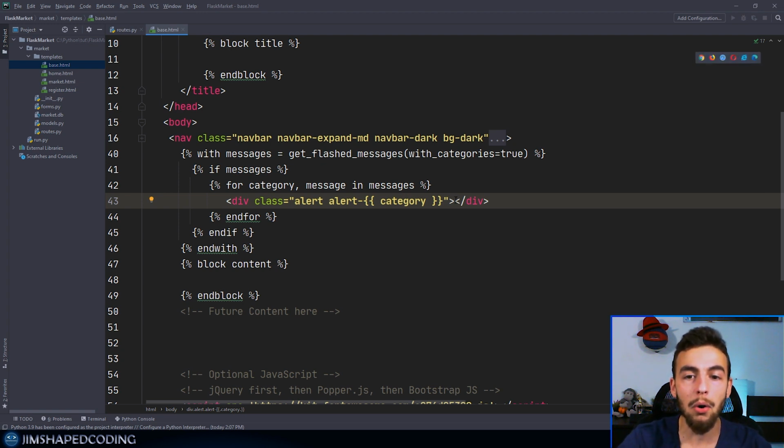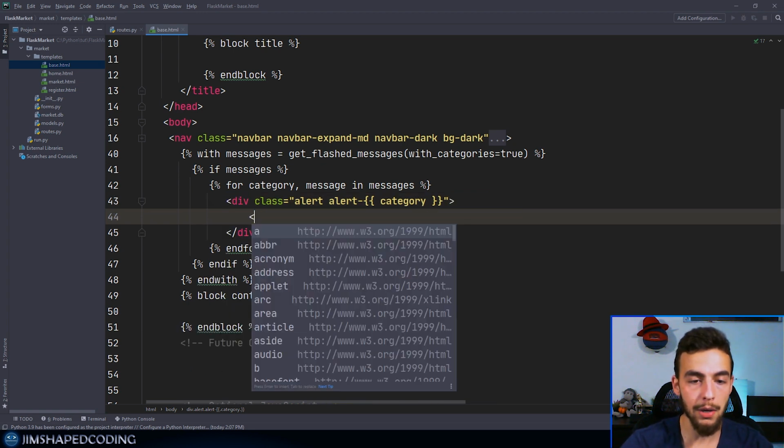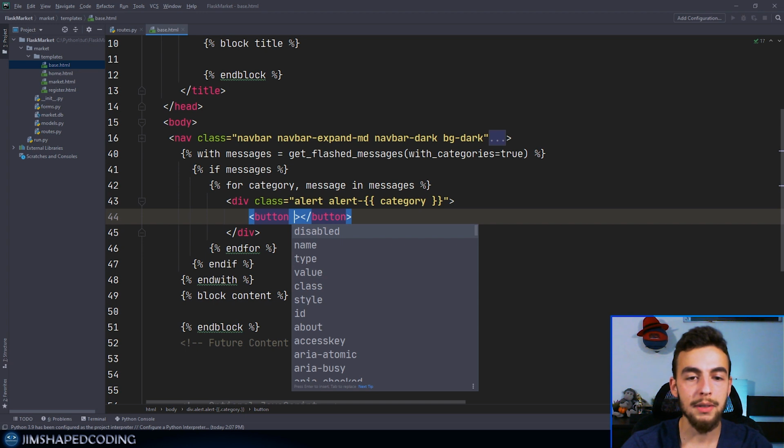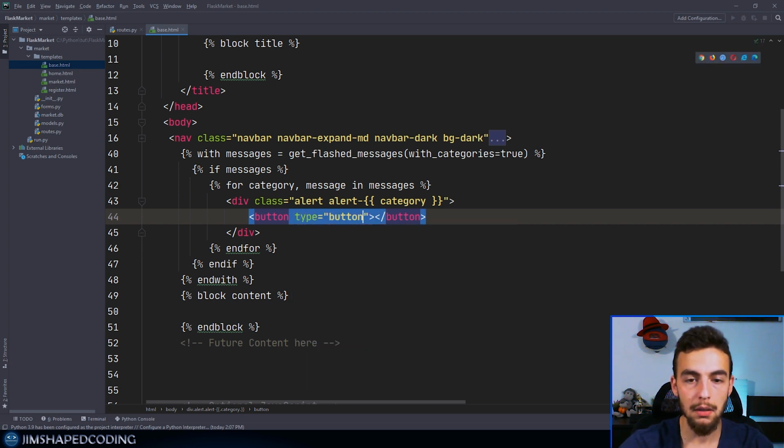And inside those div tags, I'm going to continue by typing here button. So this is going to be like a wide paragraph where the users could have the option to close the different alerts. So I will continue giving here some more HTML attributes very quickly. I will say type equals button, and I will also say class equals to m1-2, and I will also say mb-1, and then I will type in here close.